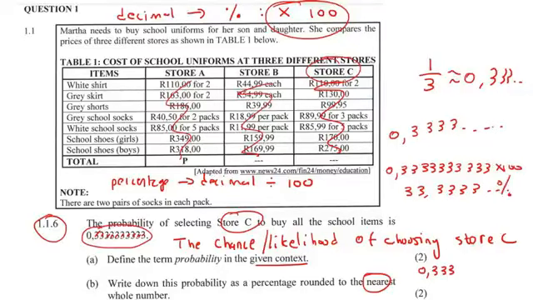Now, if you had to round that to the nearest number, you could either round it to 33, that's a whole number, or you could round it up to 34. Now, you need to decide which one it is. And no, you can't just choose whichever one you feel like. We have to go to the nearest one. So the number 33,333 is closer to 33 than it is to 34.